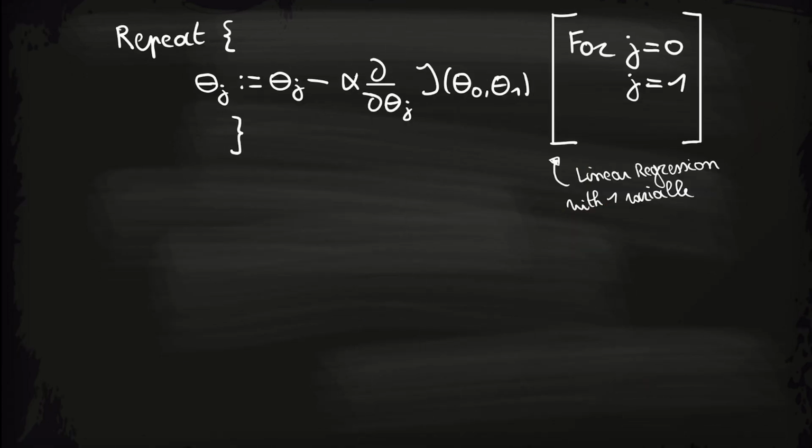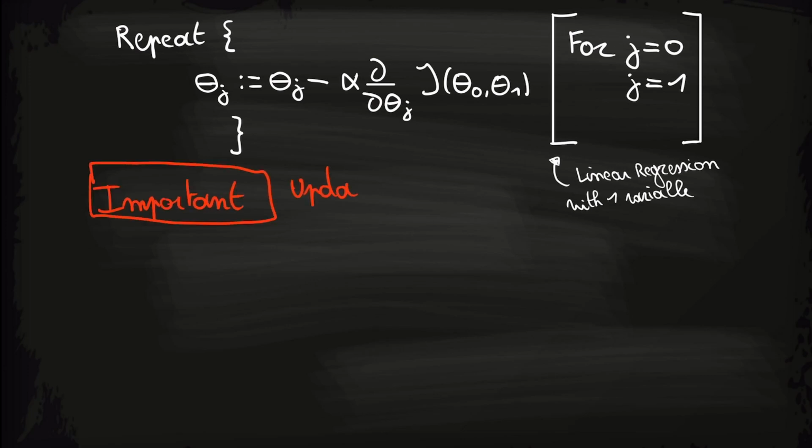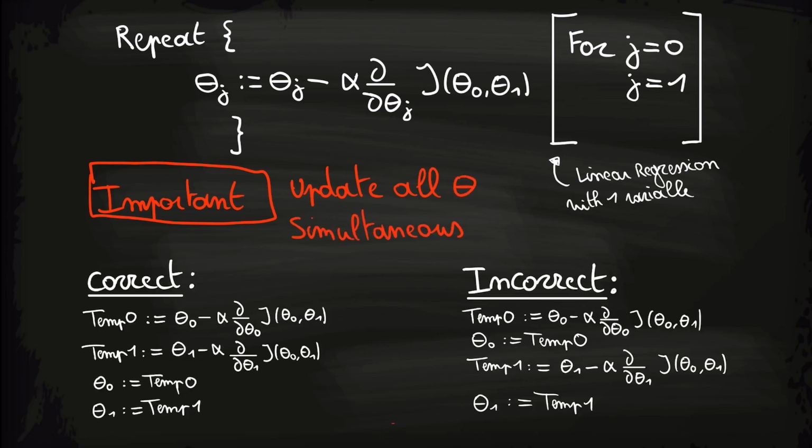Now I would like to point out another important subtlety in the algorithm. For the gradient descent algorithm, it is important that you update all the parameters simultaneously. Meaning that we first calculate all the new values for theta and then update those values simultaneously. This is because the cost function is dependent on all the parameters, and if you would first update one parameter and then the next, the algorithm will follow another path.